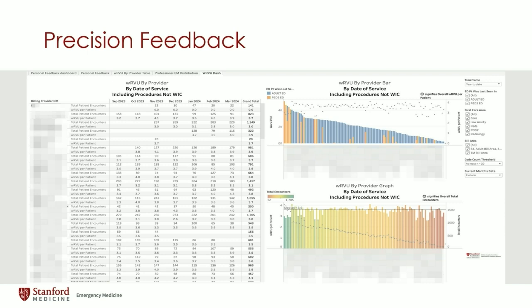And we know who's getting the RVUs per patient. We know the high points, the low points. We're able to give feedback. We don't necessarily give all of this to our clinicians. We're only now focusing on our critical care, because you don't want to overflood folks. But as administrators, we now have the ability to precision tune the system.